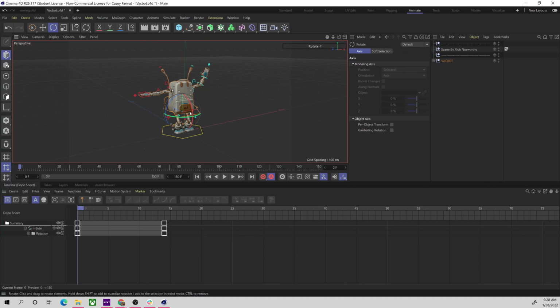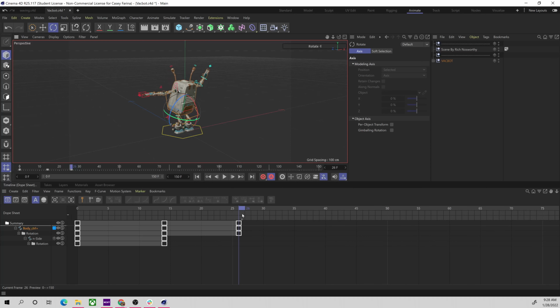So for instance, now I could do something to the torso, and that automatically gets keyframed, and then move forward to my second pose, and that automatically gets keyframed. Move forward to my third pose. There we go. If I didn't like it, I could make an adjustment. However, when you're working in this mode, it's important to realize that every adjustment does get keyframed unless you turn this off for a period of time.